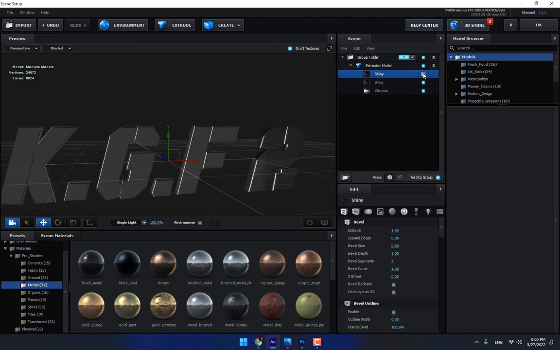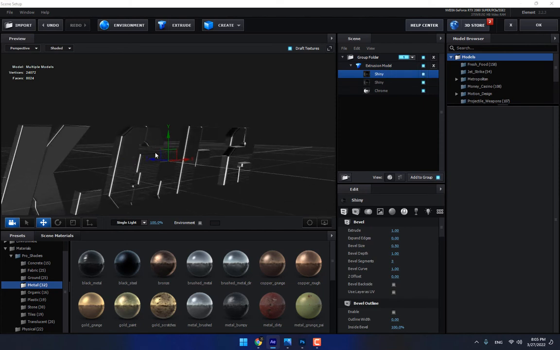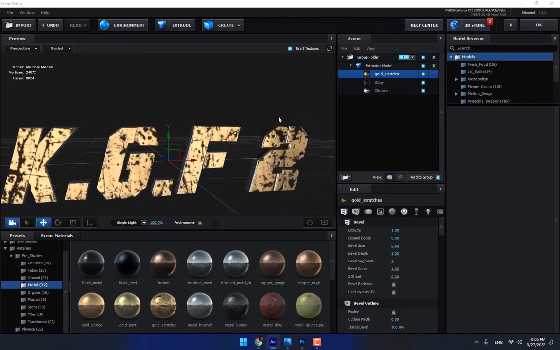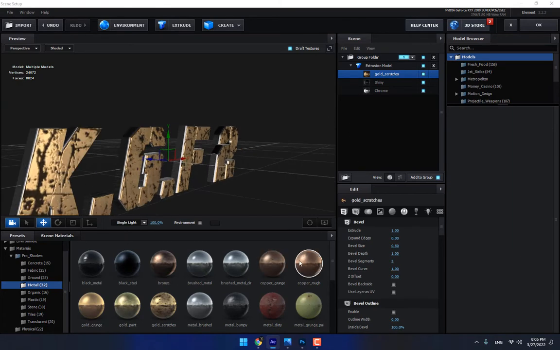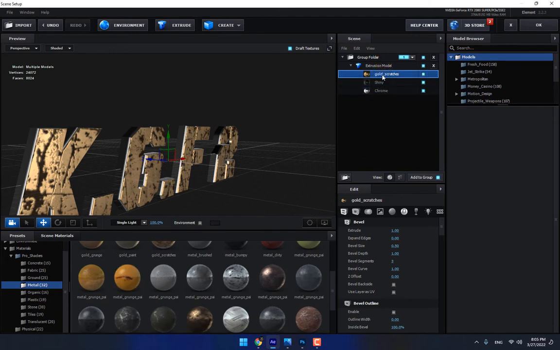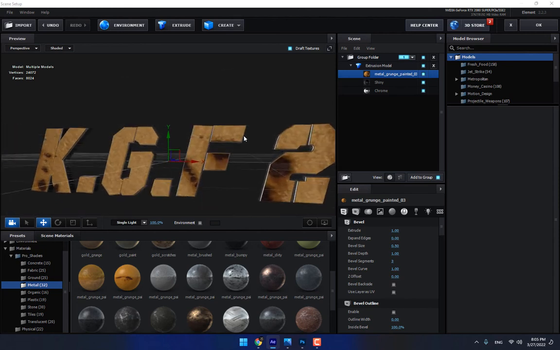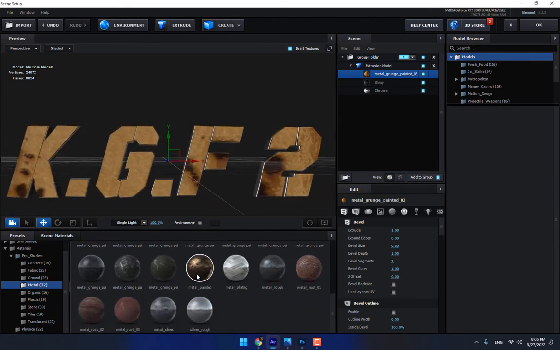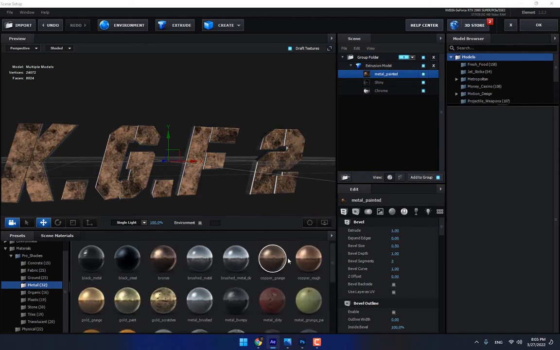Look, this shiny material is in front of the text. Drop different ones and check another one, which one is looking good. This one looking good. And what about this? Not bad.